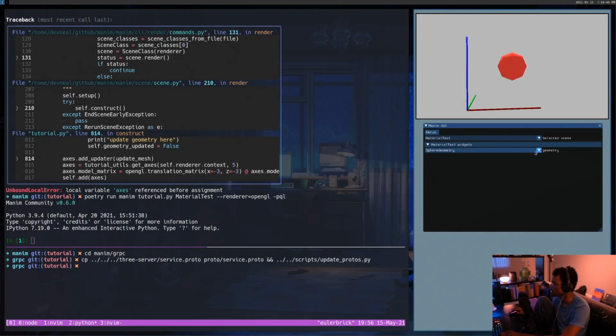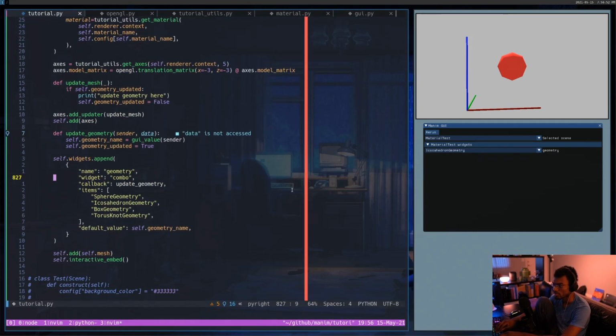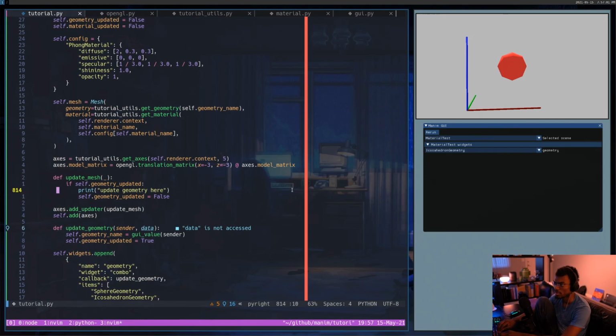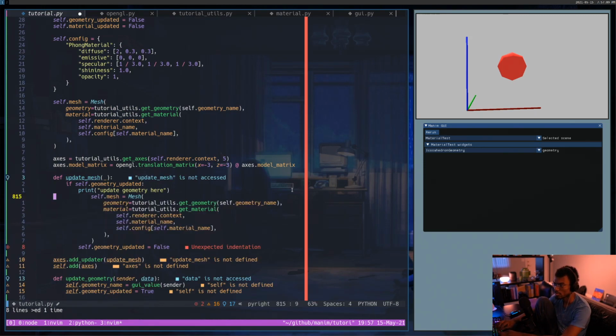So here the sphere geometry. Great, so that worked. Okay, so update geometry here. I guess I would just do this.